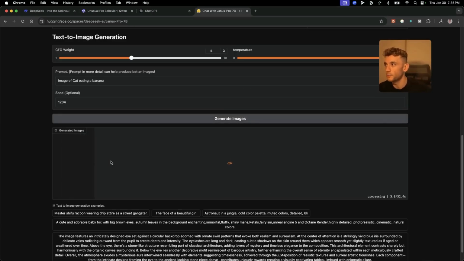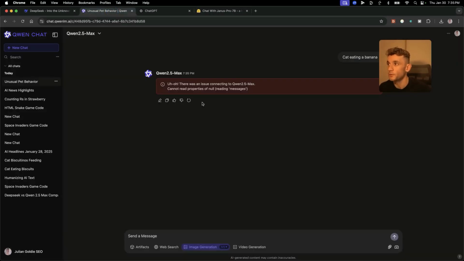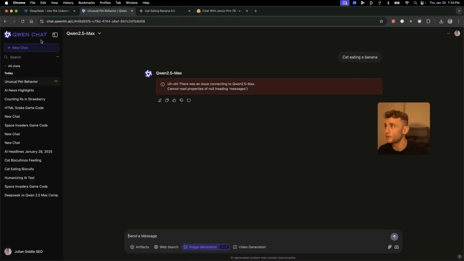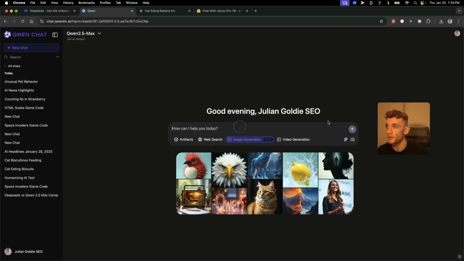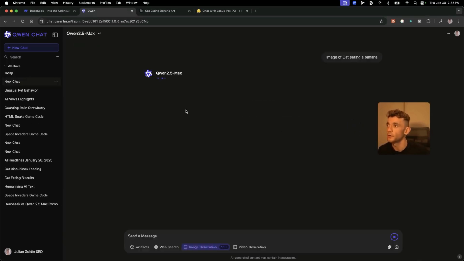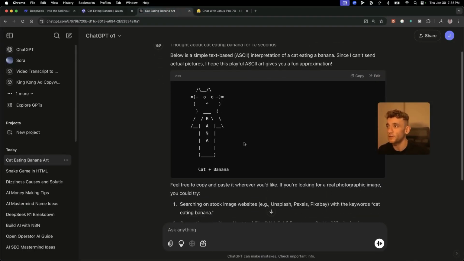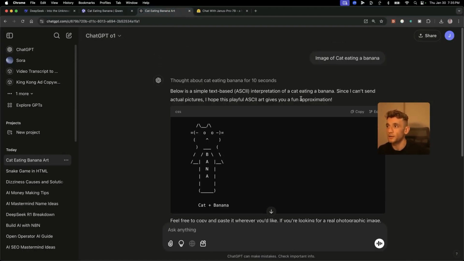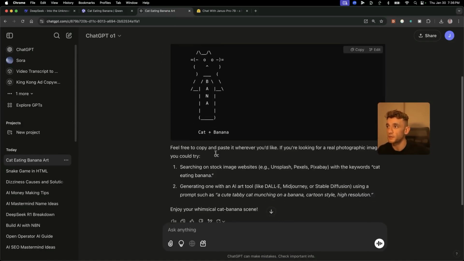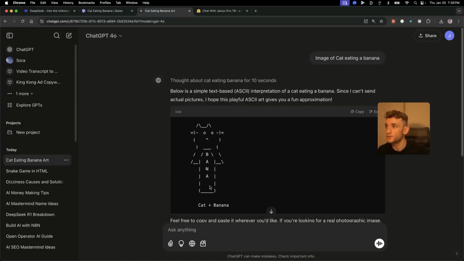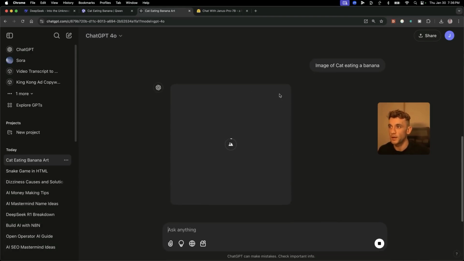As you can see, the black line is going up. So Qwen 2.5 Max has actually failed on us. Look at that. Error. We'll give it another go, but I don't think that's going to work at all. Let's see what we get back. It is generating the image, but it did fail the first test. Now, ChatGPT o1 cannot generate images, so we're going to switch this to GPT-4o as well, just to make this a fair test. All right, so we'll wait for that to load.